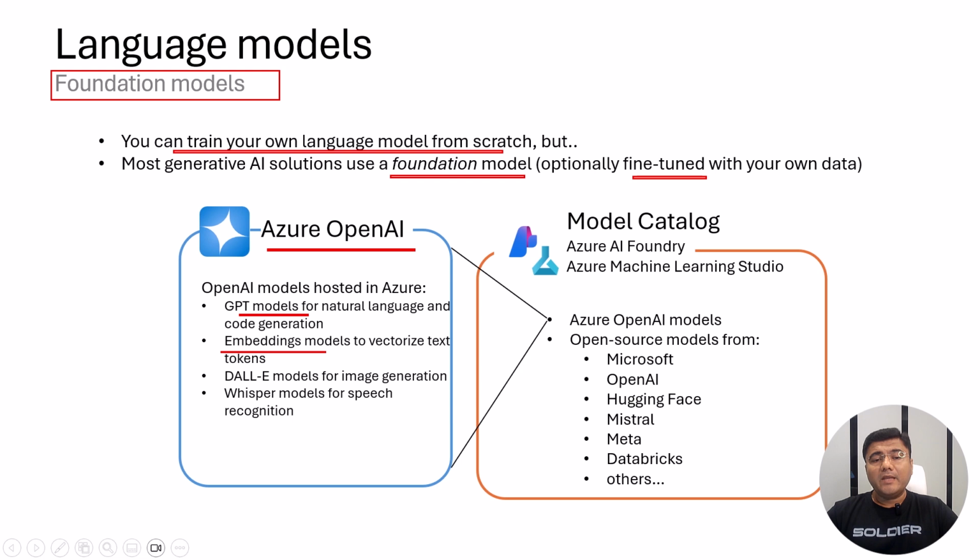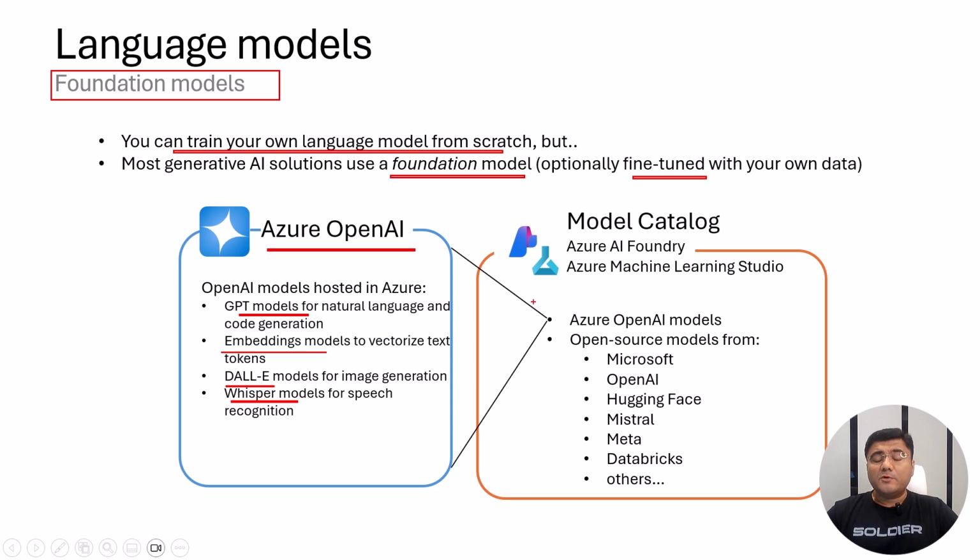You can use embedding models also. Some people do not know, but there are embedding models which were available before ChatGPT, like Ada, Babbage, Curie. All those models are available in this. You can also use DALL-E models, which are for generating images, and Whisper models, which are for speech recognition. Which Azure OpenAI models you use obviously depends on your requirement, on the generative AI tool you want to associate with it, but you can use any of those OpenAI models.